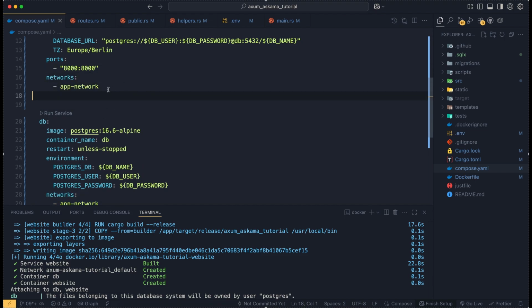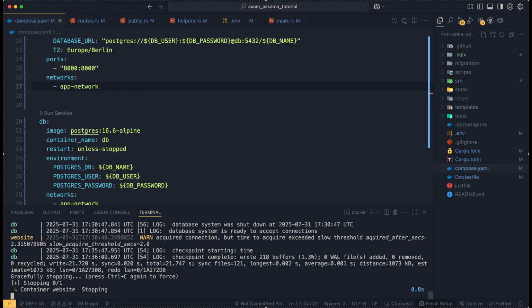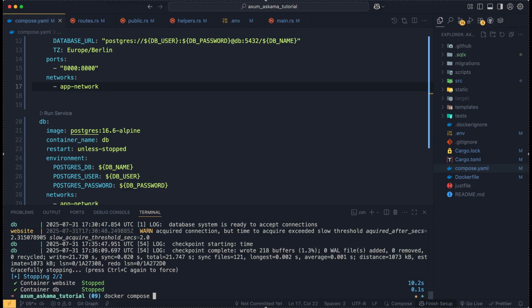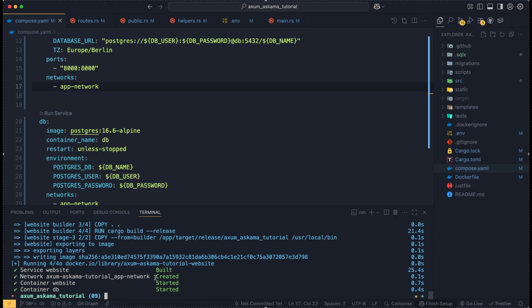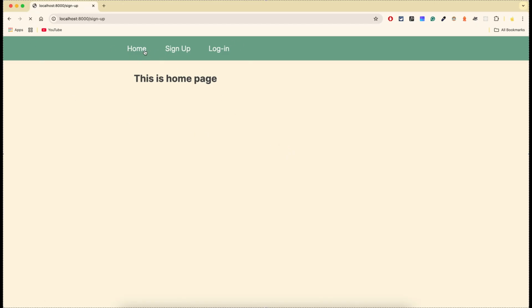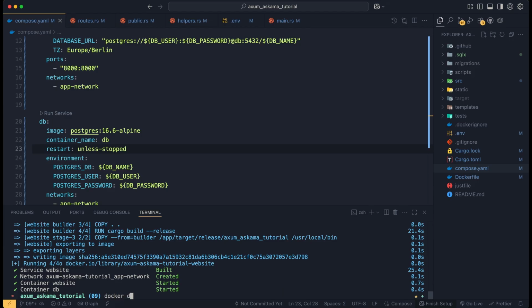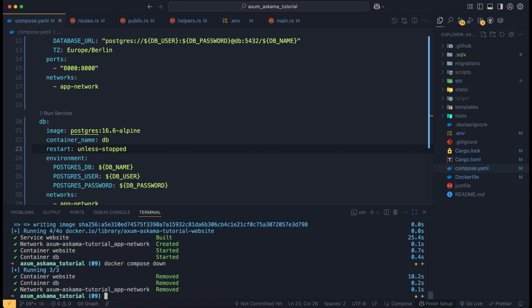Nothing really has changed, and this might seem redundant, but in the next video, we will create a different network to communicate with outside for better security. Now let's go ahead and build, and this time add the -d flag to run in the background. And you can see now Docker created a network named app network instead of the default network, and everything is working fine. And finally, don't forget to run docker compose down to clean up everything created by docker compose, like containers, network, volumes, and so on. So you don't have dangling stuff that will clutter your Docker environment.